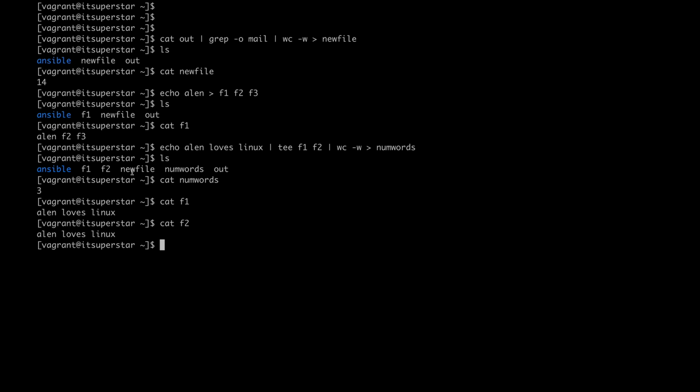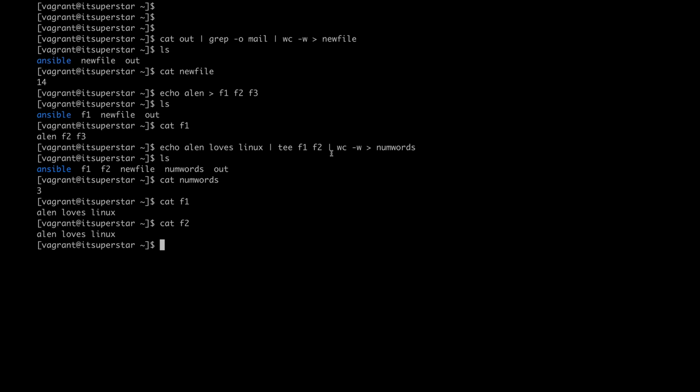So basically what this command did, it echoed out Alan loves Linux, then it fed this data stream, it piped it to the T, and then the T command basically saved this, or I don't know if I can say redirected, but yeah, it redirected this to 2 separate files, not just one, to 2 separate files, F1 and F2.